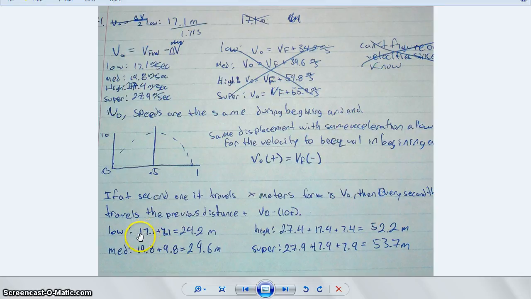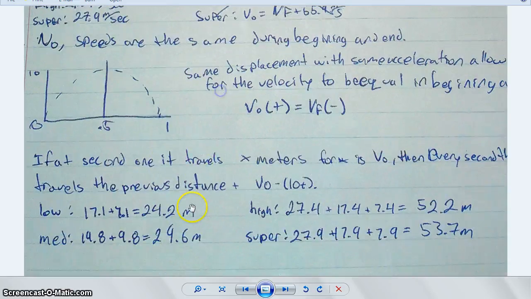So in 1 second it covers 17.1 meters. In the next second it's going to cover 10 meters less. So we subtract 10 and we get 7.1, and that's for about 0.71 seconds. So that's the only height that it gets to cover there, and that adds up with the 2 seconds to the maximum height to get to that high point. It's about 24.2 meters, and then the same applies for the rest.